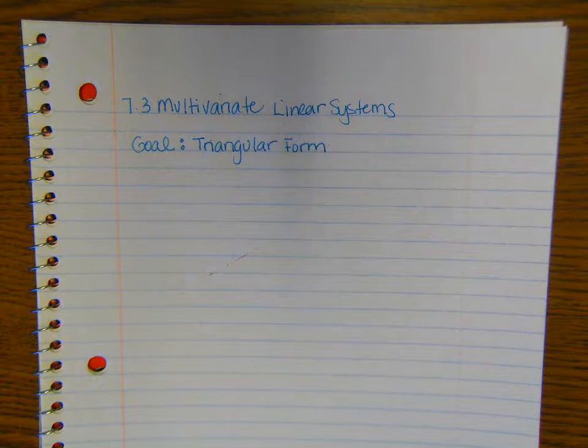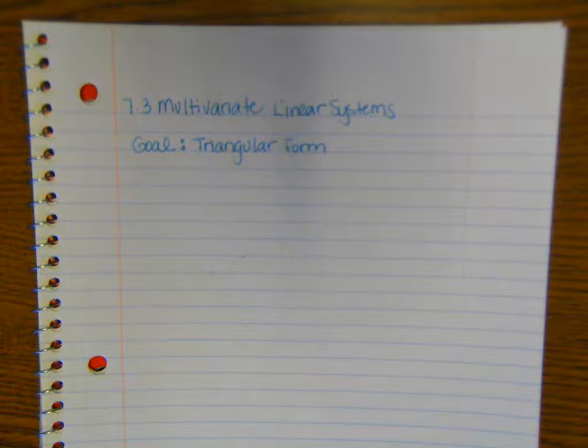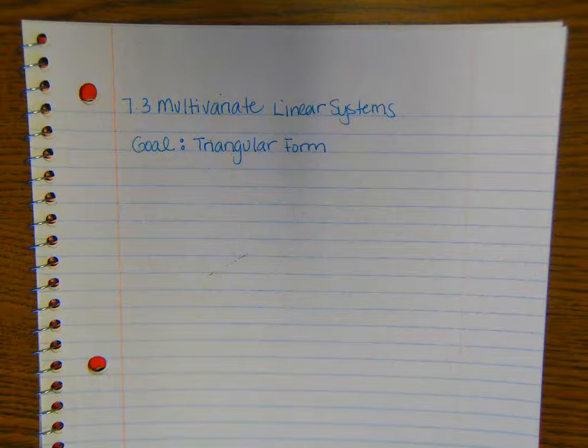If I were looking at just the side of the equal sign, triangular form means where there's just one thing on the bottom, two things in the middle, and three things on the top. You see how it forms a triangle. When it's in triangular form, I can go back and substitute. If I know the one thing, I can find the second thing, and then I know the two things, and I can find the third thing. And so today, that's our goal, to get to triangular form.